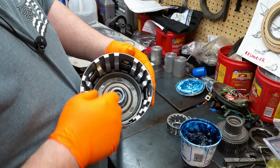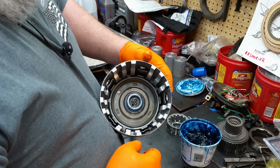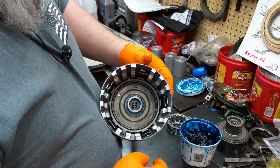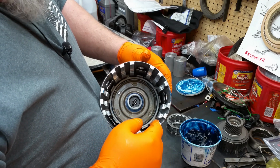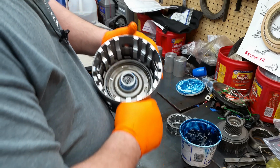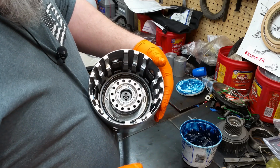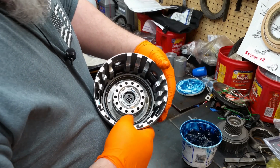Now remember, the original ones of these were all aluminum. This is the upgrade. Now you can backdate all the transmissions that had the aluminum pistons. You can backdate with these molded pistons. In fact, it's a very good upgrade, no matter if you're doing stock or performance. Alright, so once you get that in, grab your return spring. It sits on there like that. And then we need to press the thing together.